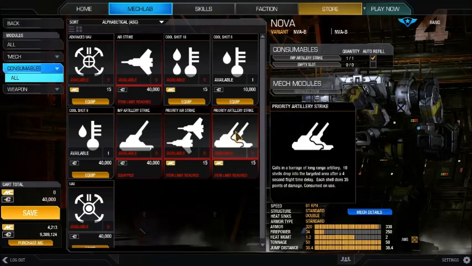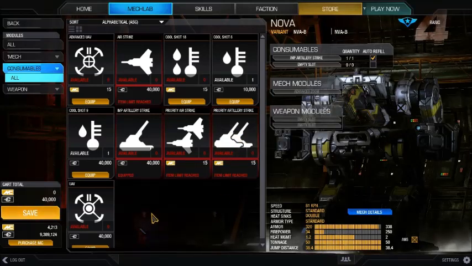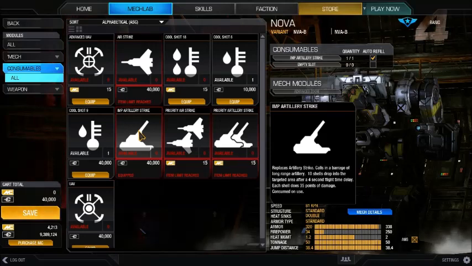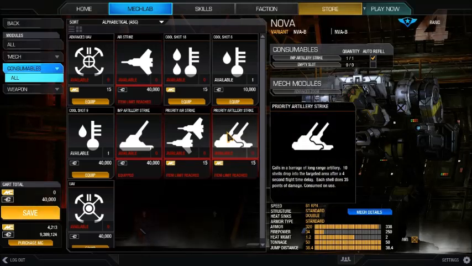Priority artillery strike? Calls in a barrage of long-range artillery, 10 shells dropped into the target area after... So what did I buy? Calls in a barrage of long-range artillery, 10 shells dropped on the target. After 4 second flight time delay, each shell does 35 points of damage. Consumed on use. Is this what I was needing to buy? Barrage, 10 shells dropped on the target. 4 seconds. Consumed on use.